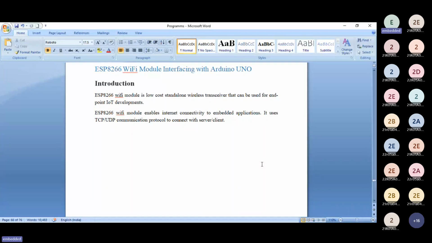ESP8266 is the Wi-Fi module, and now we are going to interface this module with the Arduino Uno. ESP8266 is a low-cost standalone wireless transceiver that can be used for endpoint IoT developments. The ESP8266 Wi-Fi module enables internet connectivity to embedded applications. It uses TCP or UDP communication protocol to connect with a server or client.